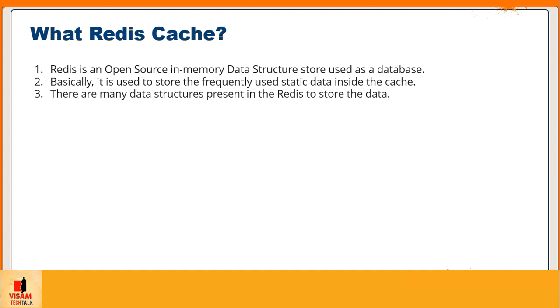I have mentioned 3 points because we are going to use Redis Cache server as a database. We are storing the data in this database. Third one is to store the data in the database, we need to use a data structure like key value pair. With the help of key value pair, we are going to use the Redis cache server for storing the data and to retrieve the data from the cache. That is the reason I specifically mentioned 3 points. So Redis is an open source in-memory data structure store. Now let's see the steps how we are going to install Redis cache server on your machine.